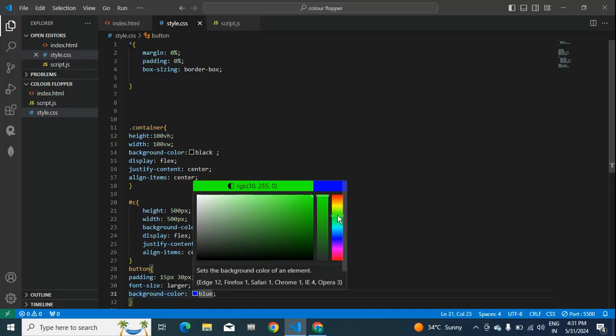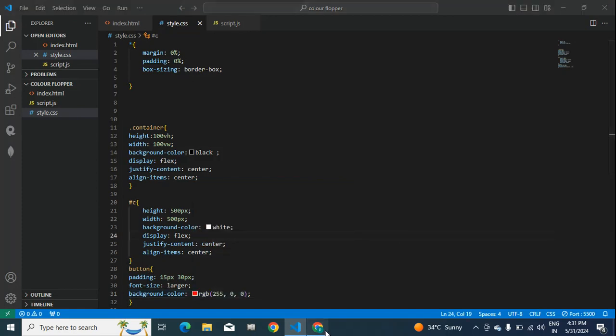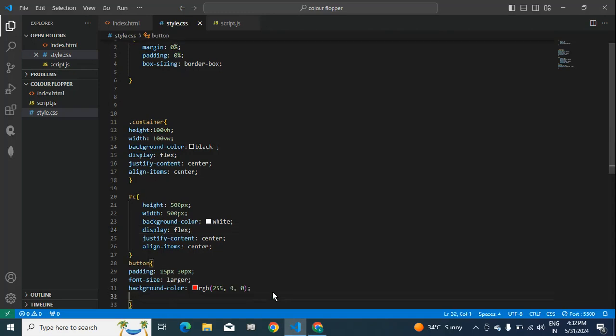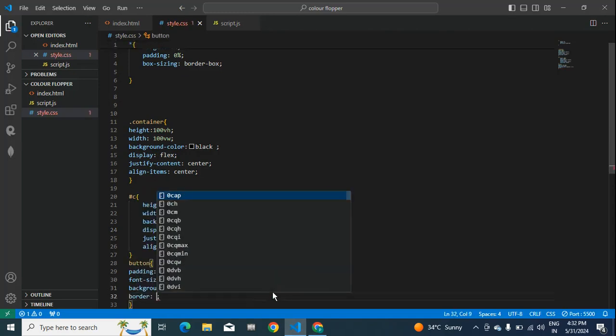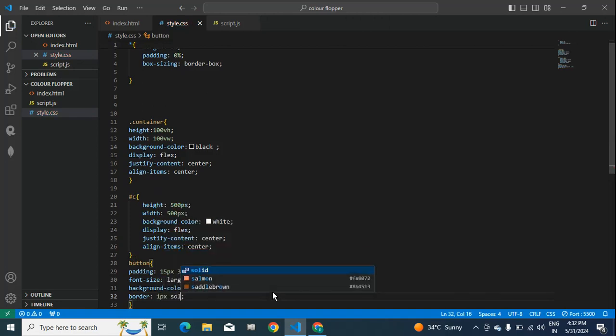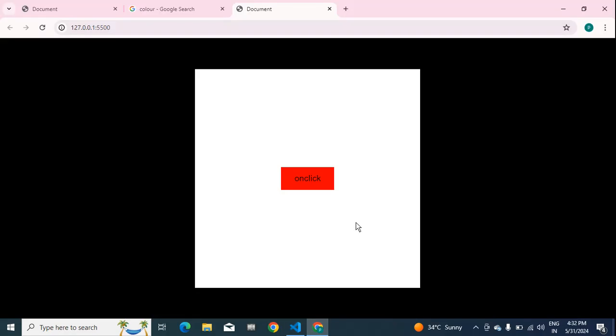I'll go for something red, and border 1px solid white. Okay.